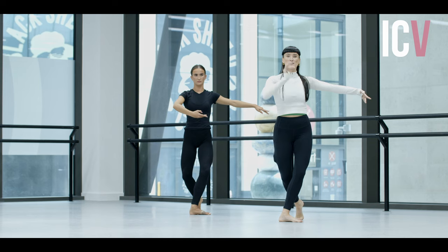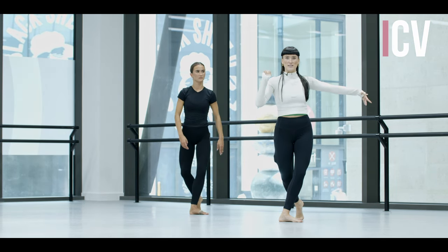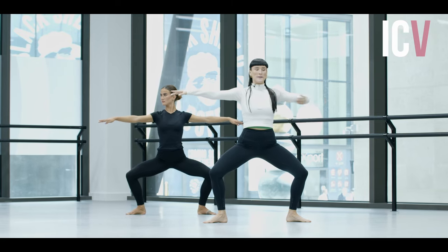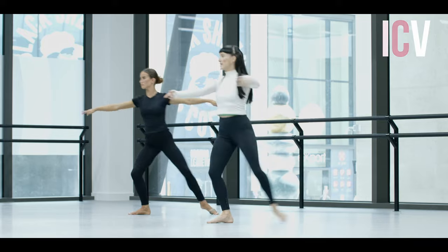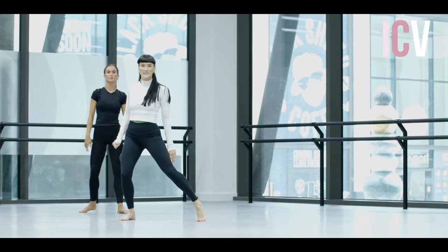Then you're going to chasse. This is where you're going to change your spot. So now you're going to change your spot to the side. So you chasse down, lengthening that right arm and then whipping that left arm in into a fast chasse. So you'll go five, six and seven and eight and.